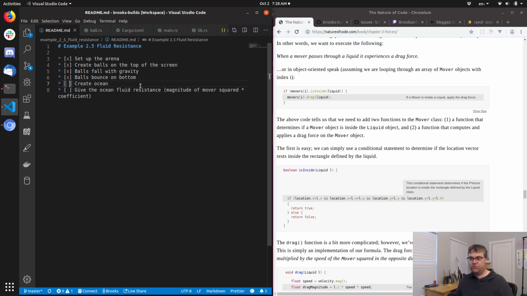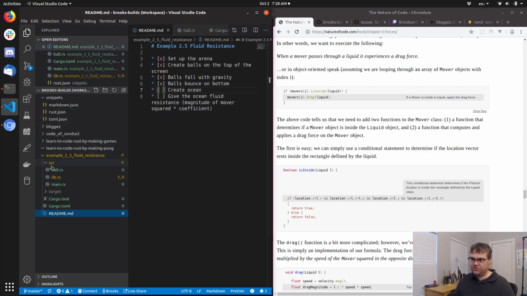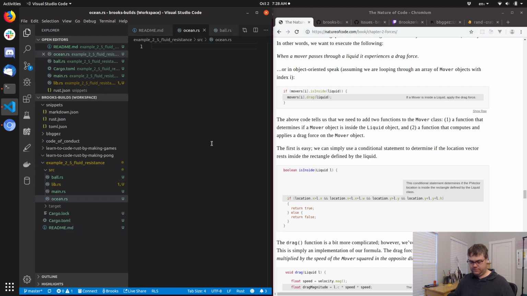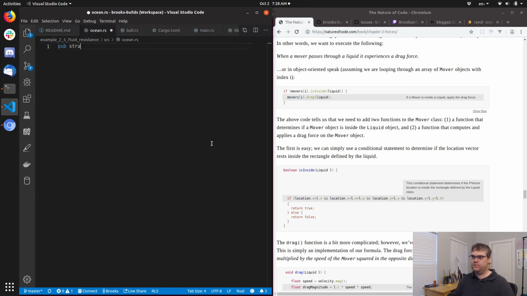We now need to create the ocean. So this is going to be interesting. We're going to have a brand new structure. We call this ocean. Okay, so what do we care about for this?